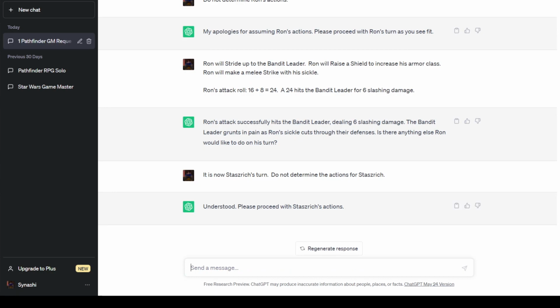Okay. So it's Staszrich's turn. Staszrich will do this instead of... Oh, that's right. This thing has limited responses, I think. I think this thing has limited responses per hour because I'm on the free plan. Oh yeah, I do have to determine that, don't I? Okay, anyway. Let's see. What do I want to do with Staszrich? Considering I do not have any ranged weapons. That'd be silly. Why would I have ranged weapons?